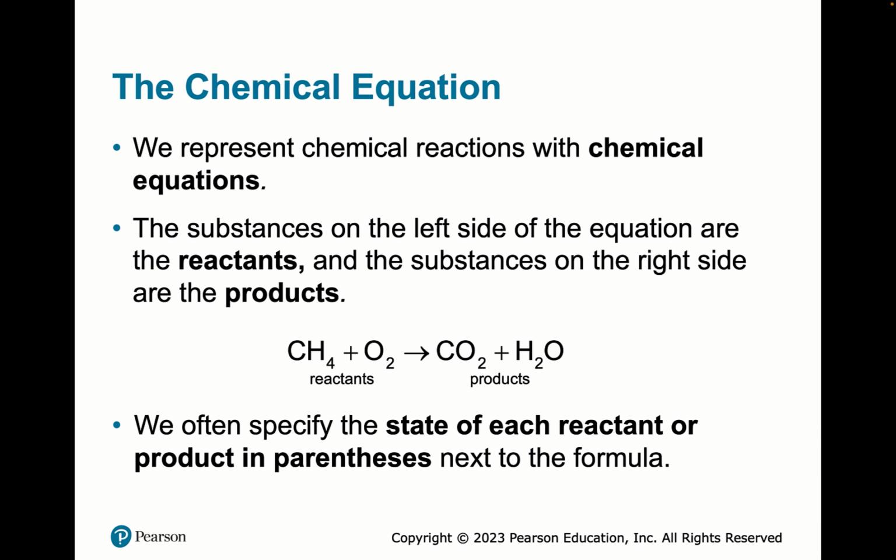So we've talked about this before, chemical equations. To the left are the reactants, to the right are the products. And then we've mentioned quite a bit about what the subscripts mean. For instance, here, methane reacting with oxygen to form carbon dioxide and water. So reactants on the left, products on the right. And then each of these, like CH4, means there's one carbon and 4 hydrogens.